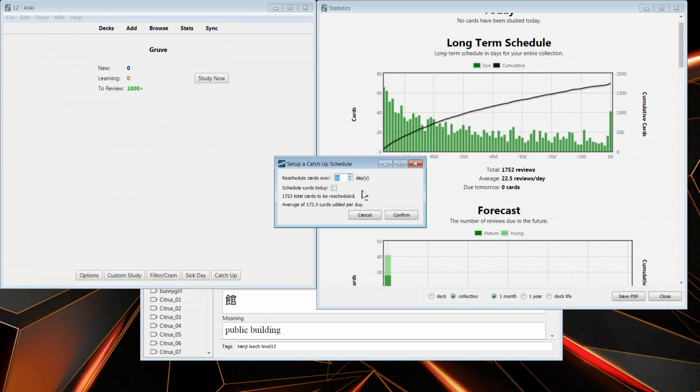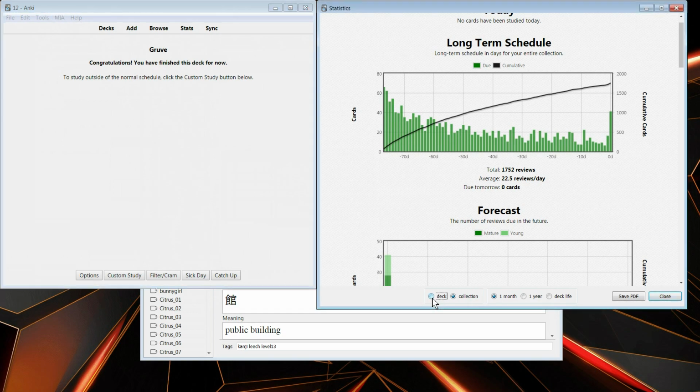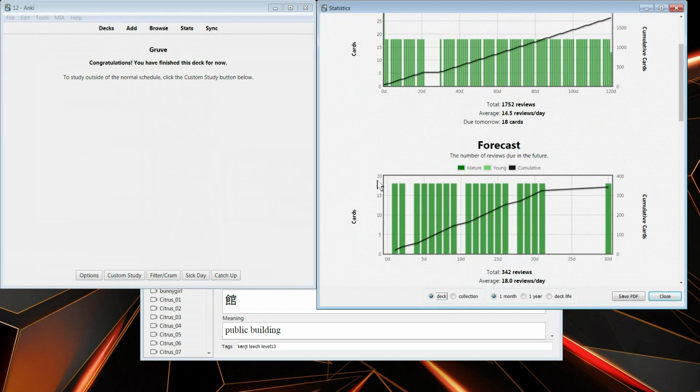This is the deck level catch-up feature, and we can set, perhaps, say we want to catch it up slowly over 100 days and just get back on track with this deck slowly. Now we can select whether to schedule cards today or start scheduling cards from tomorrow. Let's say we want to start catching up today. We're going to go ahead and schedule some cards today as well. And we're going to hit confirm. And then let's hit the deck button and see what has happened.